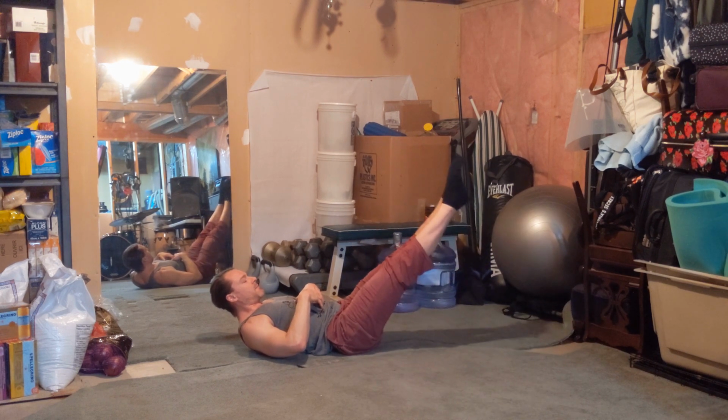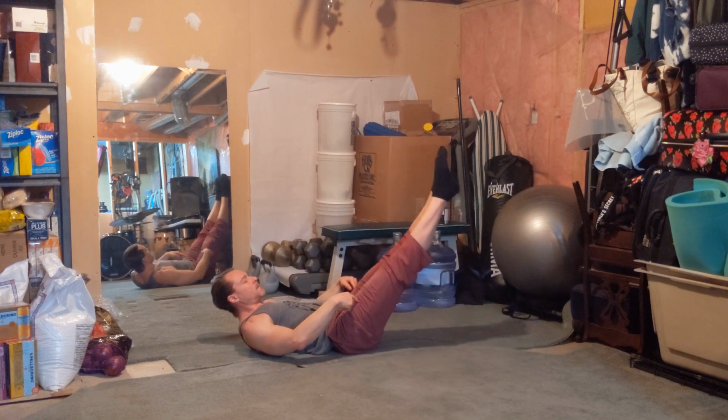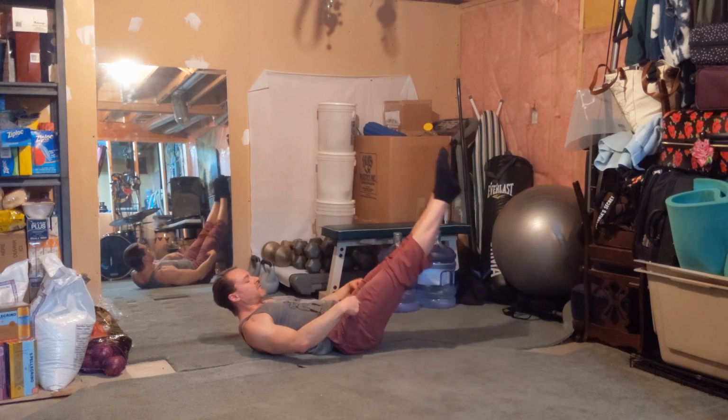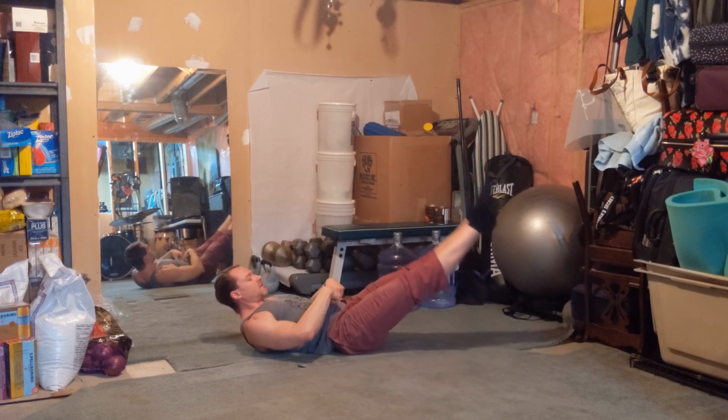10. Up. 9. Flex the legs harder. 8. 7. 6. 5. Flex. 4. 3. Stomach low. 2. Lower back not arching. 1.